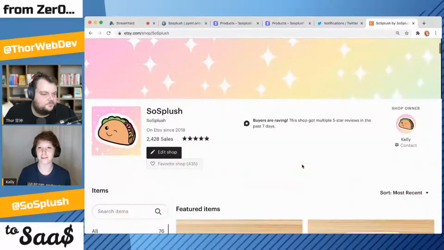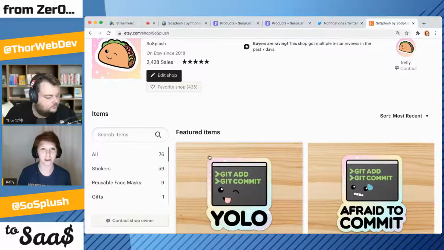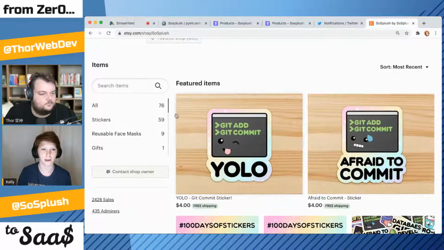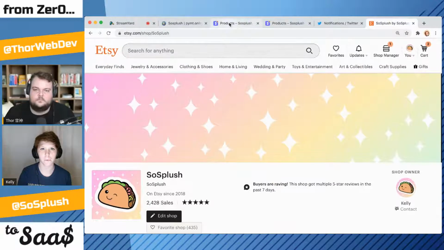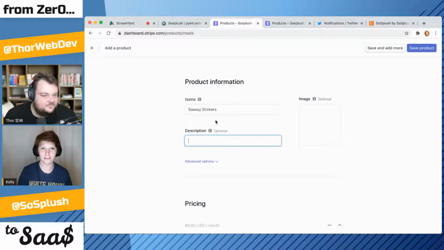So this is my current Etsy store. This is what my view of it looks like. So I can go in and edit it. But these are all of my items. I have them separated by different categories and so on. But let me go back to creating. So I actually have a special sticker geared up for this since we're going sassy with it. So once that image loads, it's a little hot sauce bottle and it says sassy.